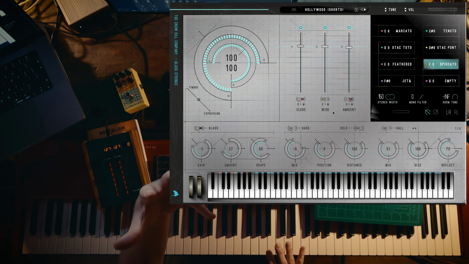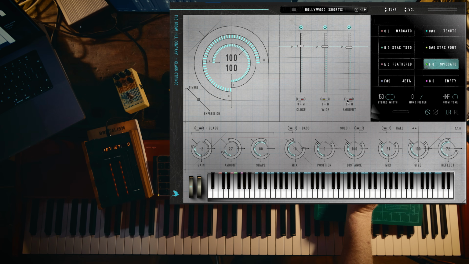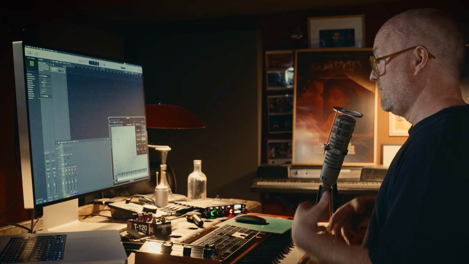So you've still got a bit of direct signal and a sense of the room. And finally, your ambient, which is a truer impression of what you would get as a listener. But the reason we use these different microphone positions is to create surround environments, but also to give you the necessary tools for modern production.